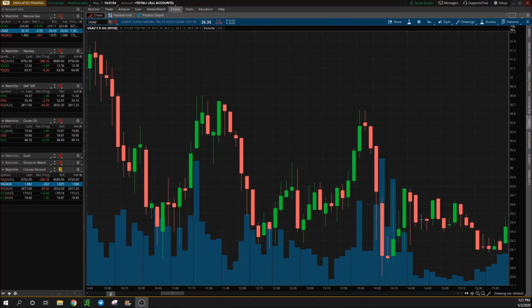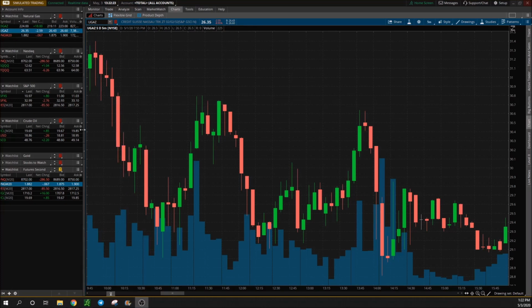Okay, so now that we know how to read candlestick charts, let's look at a real life example and see what we can gather from this chart. So right now I have a chart up for you guys, and let's use our knowledge. This first candlestick, we're on a 5-minute chart, which we can see up in this top right corner. Each one of these candlesticks represents what a stock did in a 5-minute period.